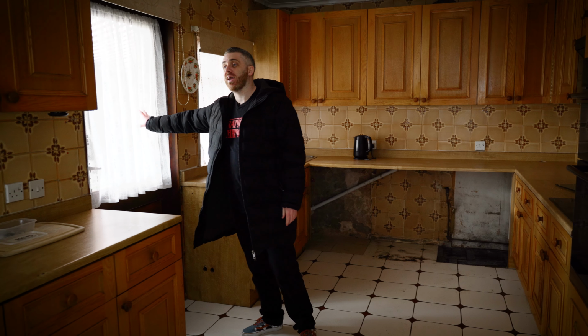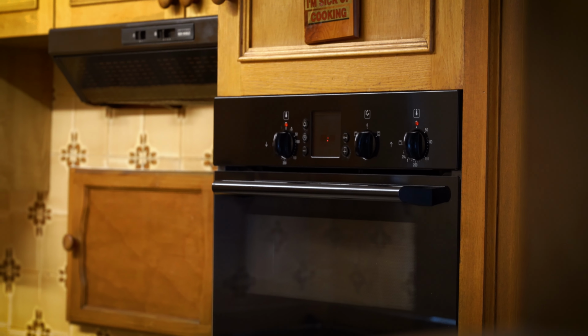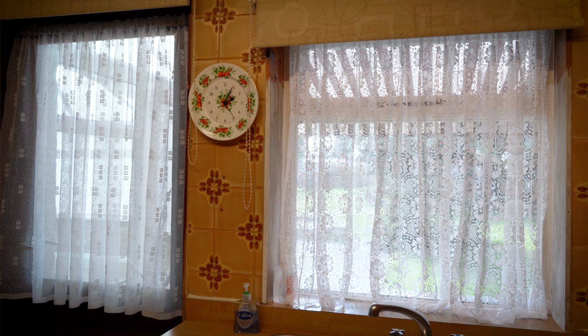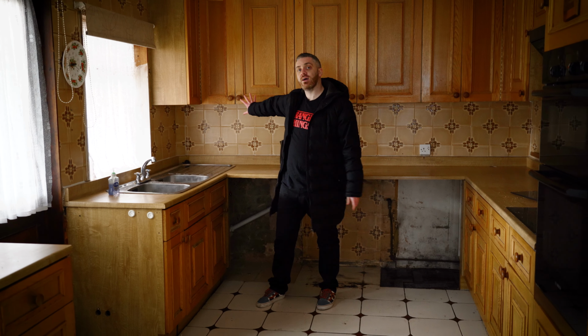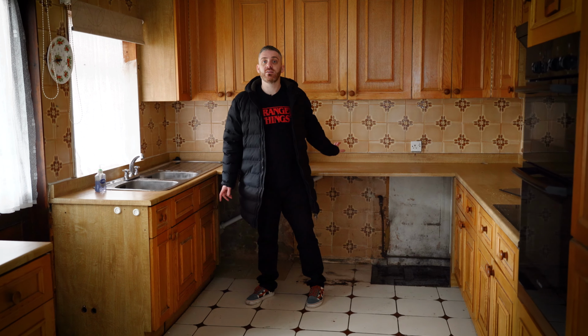So we've got a door here, as well as the door there, as well as the original door that's there. What we want to do with this, obviously this particular door is going to get bricked up because the back side of that will be where the new toilet downstairs is going to be. This door also is going to get taken away, and then this is going to become the focal point for the kitchen. We'll open up a door here, allowing us to go back into that utility room that was attached to the main living room.